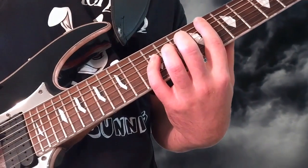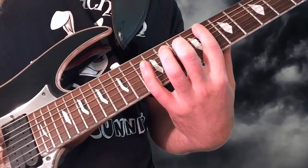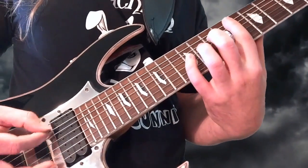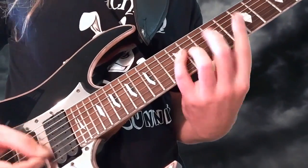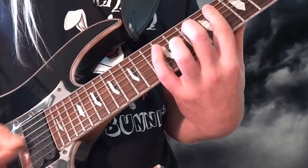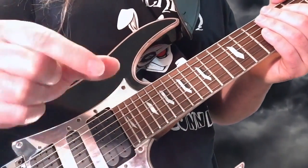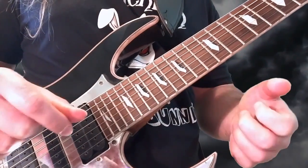So what we're going to do is, let's break it down. You just pick the first two notes of the lick. Then just pick the first three notes. Then the first four, and so on and so forth. This breaks down the lick into smaller units of digestible muscle memory. It's much more difficult just to try to tackle the whole thing all at once.